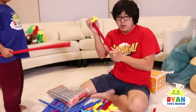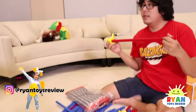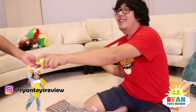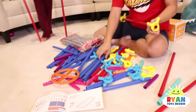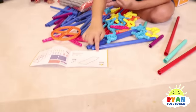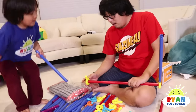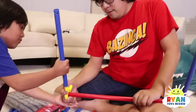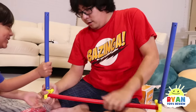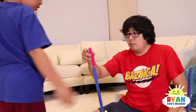Okay, first build this. Can you find another yellow piece like this, Ryan? Yellow connector. There you go. Okay. So, which part are you making? The long part. This part, yeah. All right, Ryan, can you find a blue stick and put it in here? I'll hold it so you can put it in here. Good job. Now I need a pink piece. Thank you. Put it in here. Oh, he knows. Yeah, I need both sides.